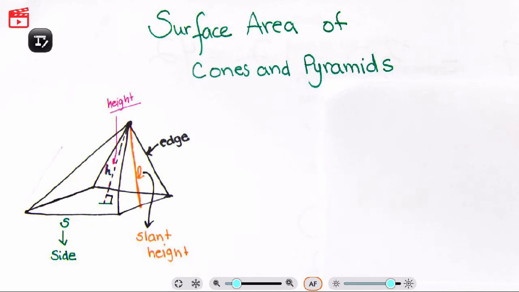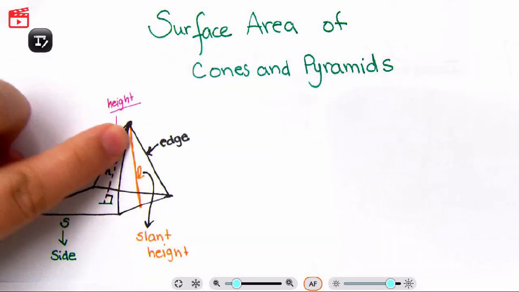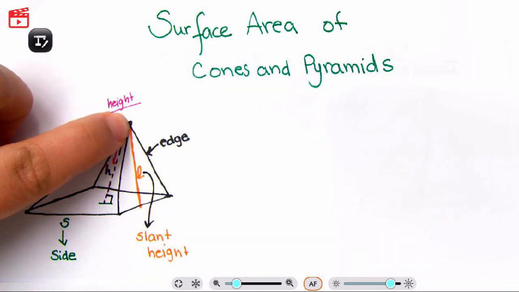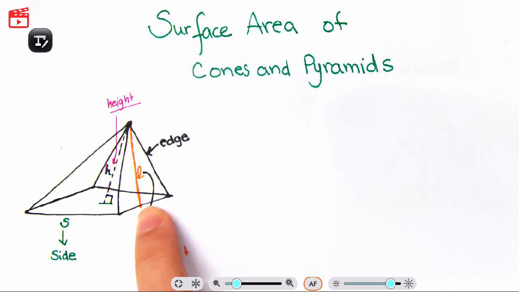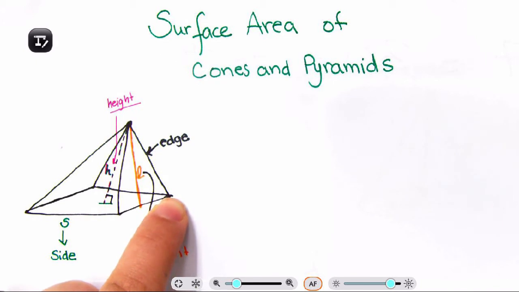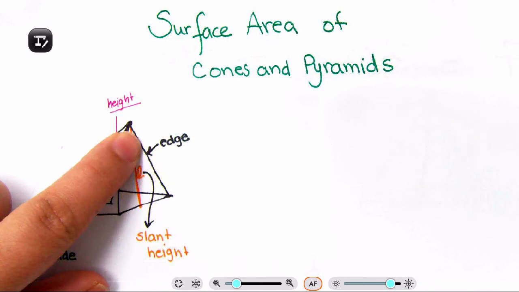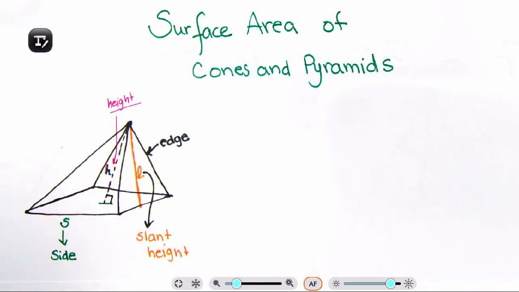So this here is a quick sketch that I did of a pyramid. Now, some things that you want to pay attention to is that the slant height is from the vertex to the middle of one side of the base, okay? Has to go from the top all the way down to the bottom. If you have from the vertex to the edge of the base or to the corner of the base, you have an edge. You don't have a slant height. So big difference between slant height and edge.